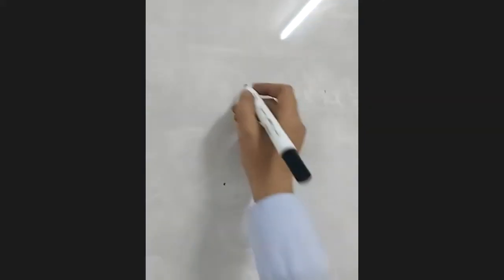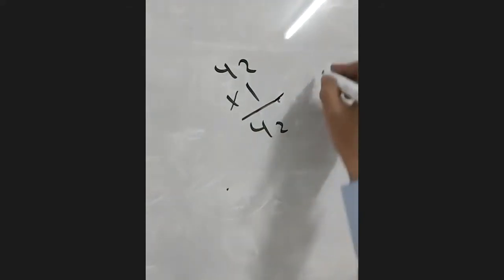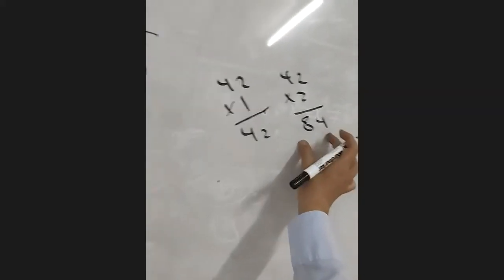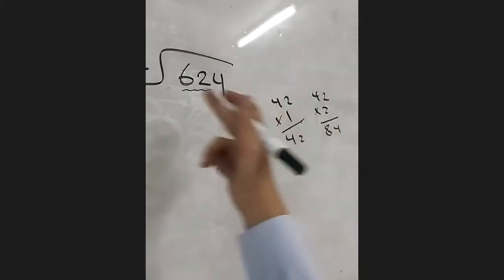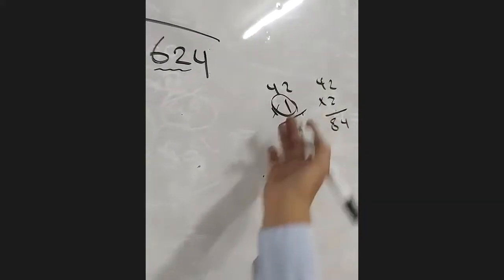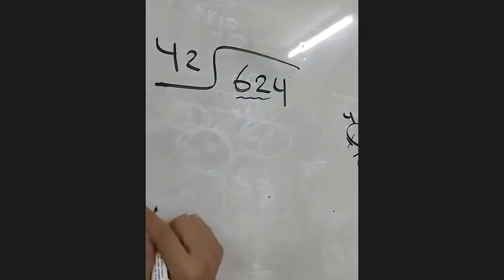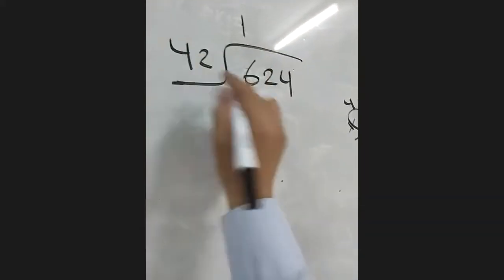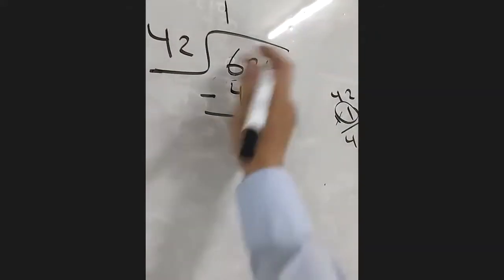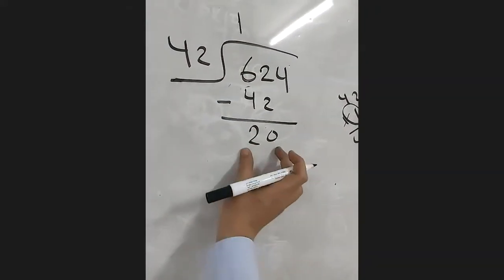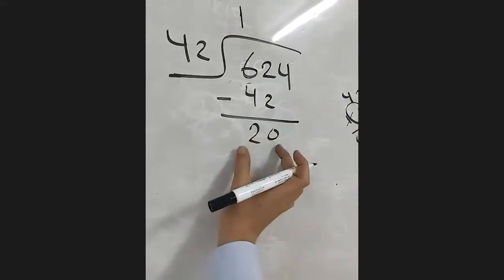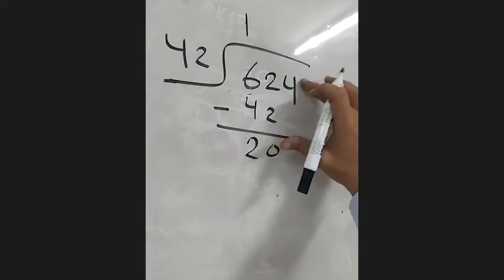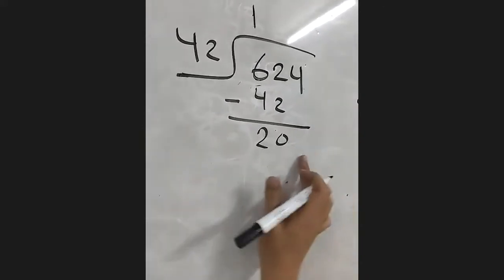1 by 42 is 42. 2 by 42, 2 by 2, 4, 2 by 4, 8. Look here, 84, 62. 84 is bigger. So what do I need to choose? The 1, because the 1 gives a number less than 62. This is 1. Now let's do the normal steps. 1 by 42, 42. Subtract. 2 minus 2, 0. 6 minus 4, 2. Look here, 20. After the subtraction, stop and take a look. 20 is less than 42, right? So I'm good. The 1 is good. Now I'll bring the 4 down.